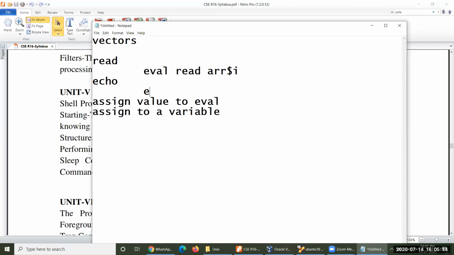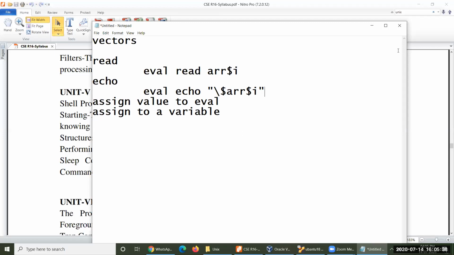For this, eval echo is somewhat important here: double quotes, backslash, dollar array element, dollar to the value. Whatever the value may be, let me take into consideration the subscripted value.